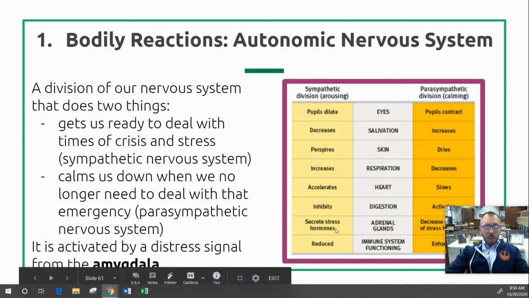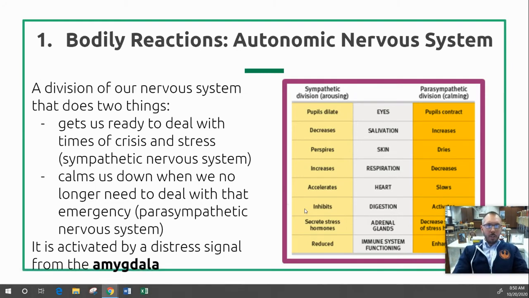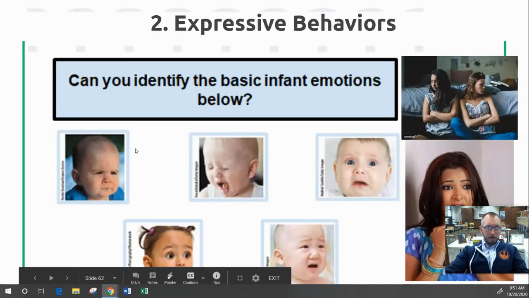You're going to secrete stress hormones. It's going to get you ready to go ahead and flee or fight. So you can see that emotions such as fear and anger, where they're going to really stimulate the amygdala, are definitely going to fire off this sympathetic nervous system almost as an evolutionary reaction. You have another one, don't worry, that eventually calms you down, which is good. And so these are going to be some of the bodily reactions that you're going to see anytime we get excited or angry. And that's going to come really from the amygdala.